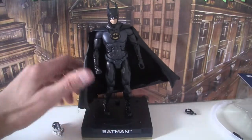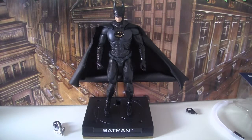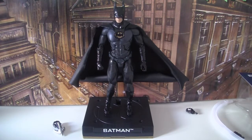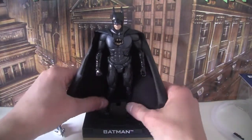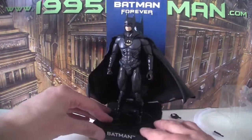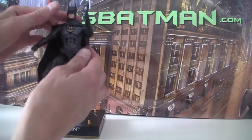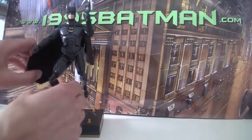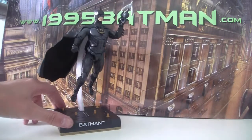It's a little bit of a disappointing figure, but I still like it. I'm probably going to get a custom cape off eBay — everyone seems to be selling them, and everyone who's bought this seems to have the same complaint. It's going pretty cheap on eBay and Amazon now. In 2019, if you can get it for under 20 quid it's worth it — I paid about 20 quid for mine. Anything more, I wouldn't bother. I'd hold off and see what McFarlane brings out, because I think it'll be much, much better. The best pose is kind of lunging forward with his grappling hook — that's where the ab crunch doesn't look as weird.